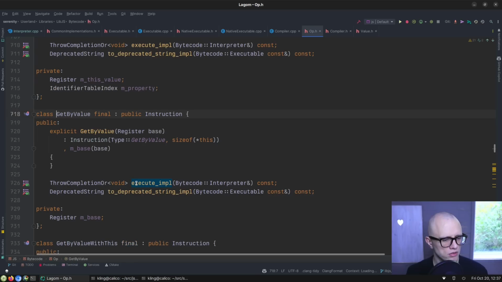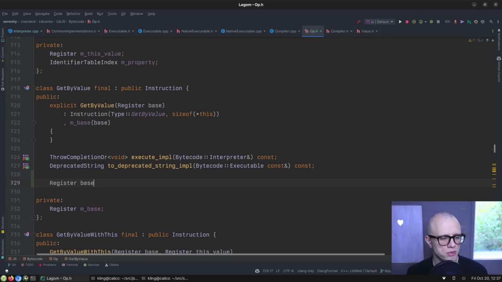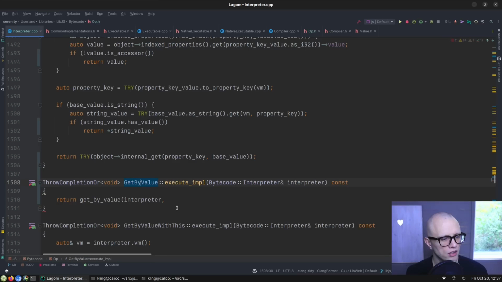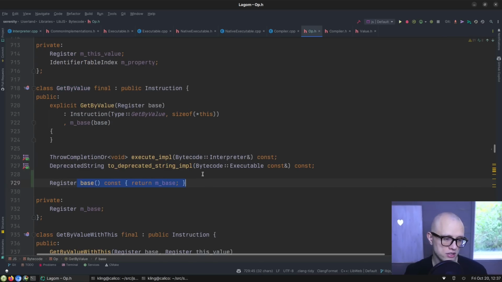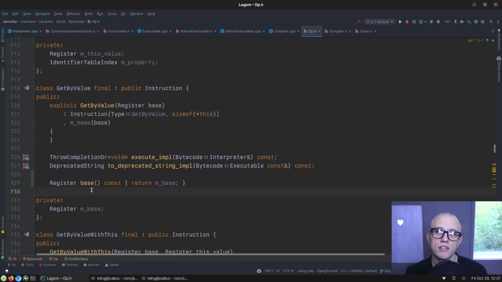Was that in a register? mbase? Yeah, so let's also expose that while we're here, since we need to know the register from the JIT compiler so that we can actually fetch it.